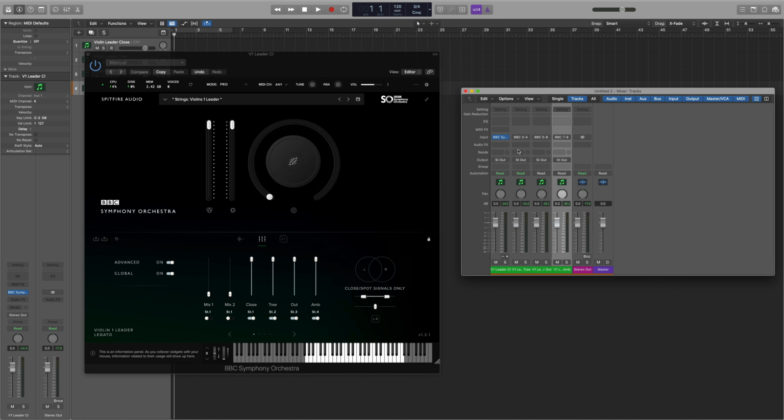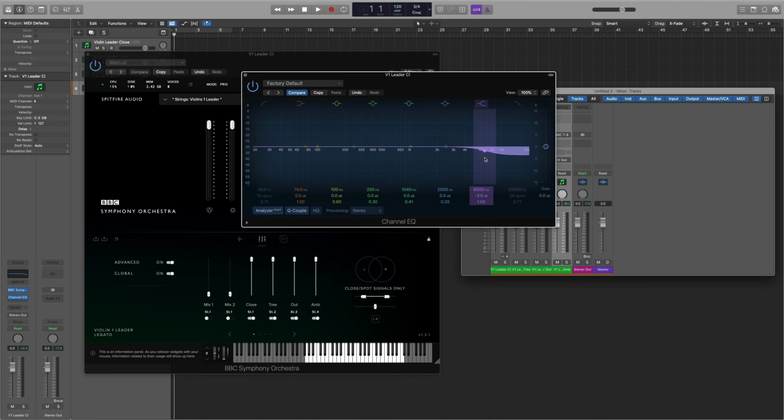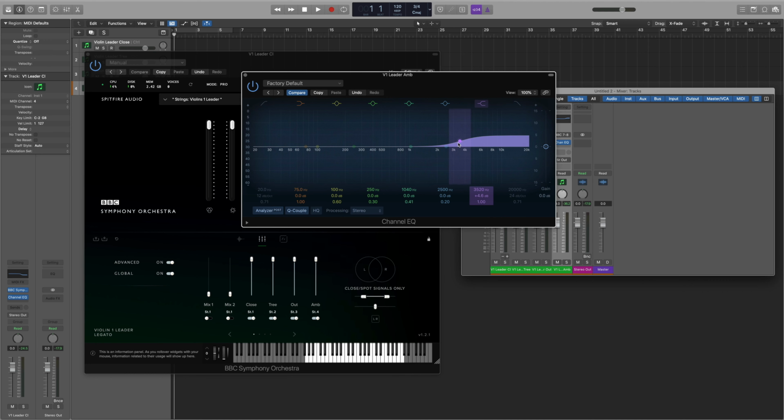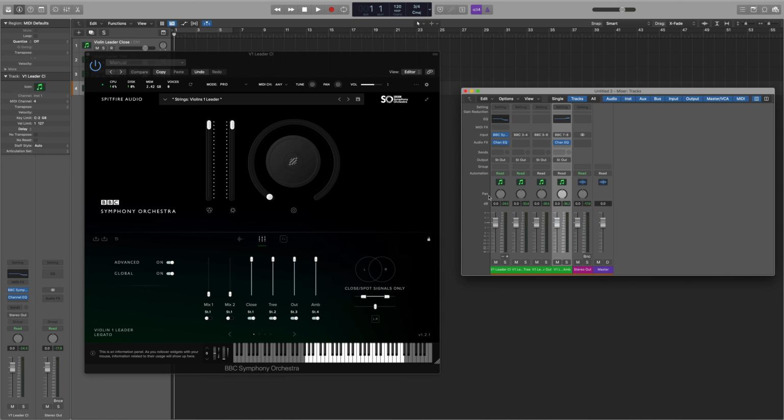You'll now see that rigging the BBC SO microphones up in this way in your DAW means that we have the advantage of being able to individually EQ and apply different effects to each different microphone that we're using. So practically what this means is that we can select the EQ for the close microphone and decide that we want this to be of a lower brightness. And instead we want to make sure that the ambient microphone signal has a bigger brightness here. And this isn't possible within the plugin to edit the individual effects.